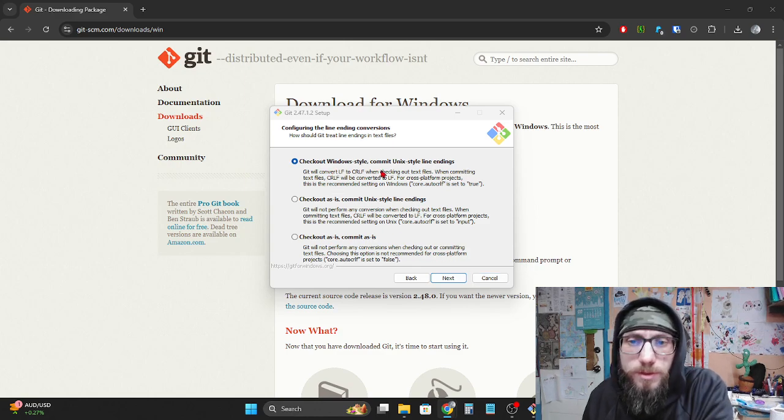So when committing text files, CRLF will be converted to LF. For cross-platform projects, this is the recommended setting. So hopefully this is good.